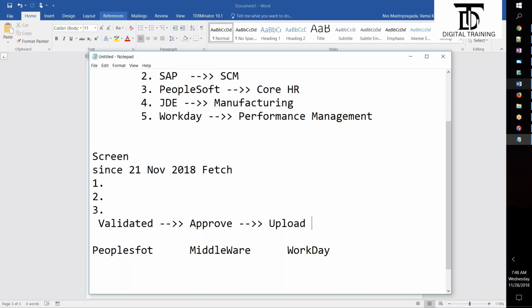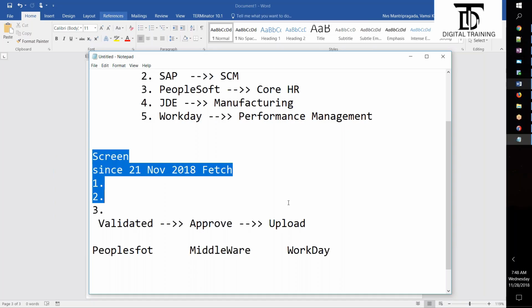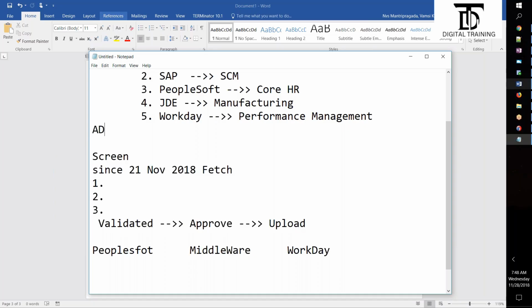So what happens is, when you click on fetch, you have already written a program in SOA to fetch the data. These screens will be built on ADF. You have already written SOA processes, and these SOA processes can be exposed as a web service. So when you click on fetch, you'll invoke the web service that you wrote in SOA to fetch the data. Once you get the data, you'll render it here on your ADF screen.